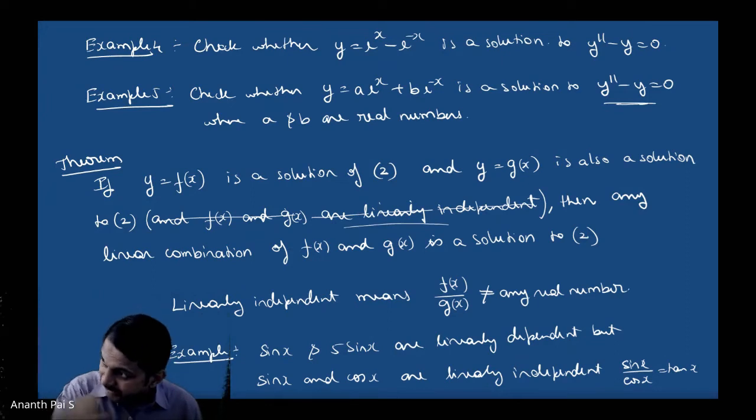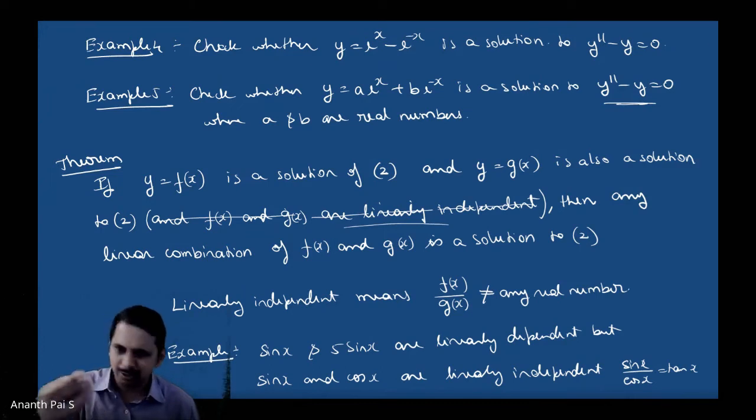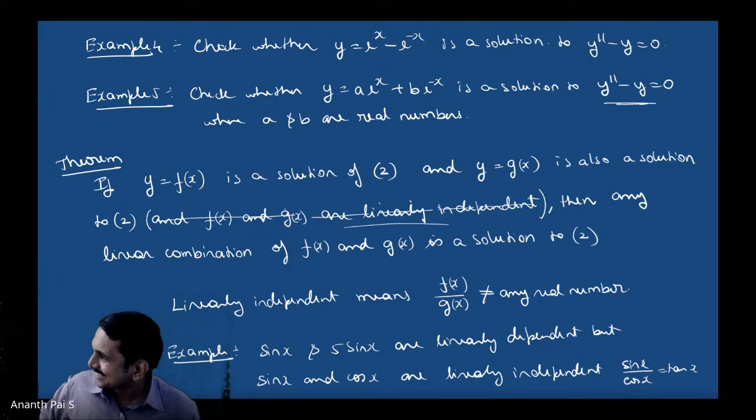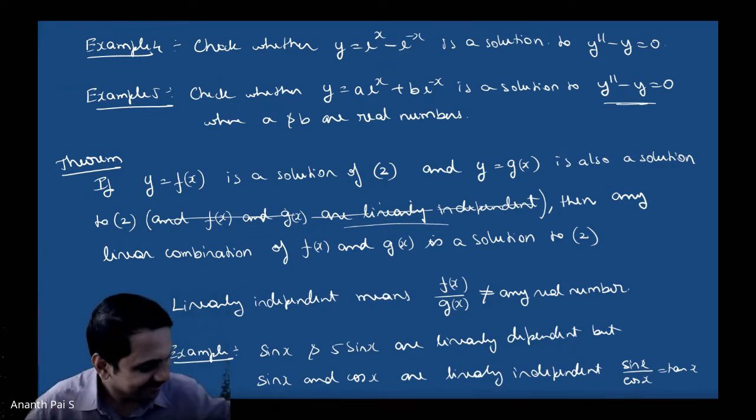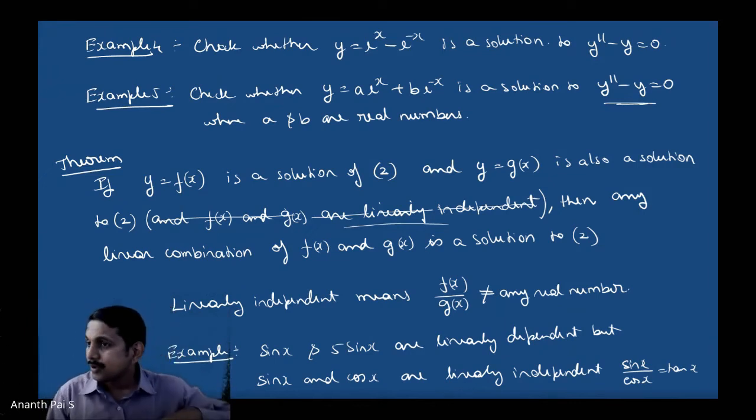You have to write that and then cut. Don't think, I have cut it, so you will not write it. No, you have to write it. You have to write that f of x and g of x are linearly independent. You have to put it in brackets and then cut it in your notes. Don't say, sir, you have cut, so I will not write. No, it has to be written, because you should know all the aspects. You have to understand all the things which are there. This is what happens in any competitive exam. You have to know all the aspects of the things.